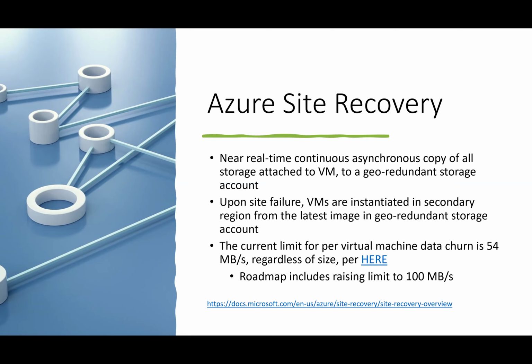We are working with the ASR product group to try and raise that data change limit and add other features to make this more suitable for database workloads. But for now, Azure Site Recovery is probably a better mechanism to use for your app tier servers, your web servers, your application servers, those kind of machines that don't have such a high data change rate. So just wanted to give you that note.